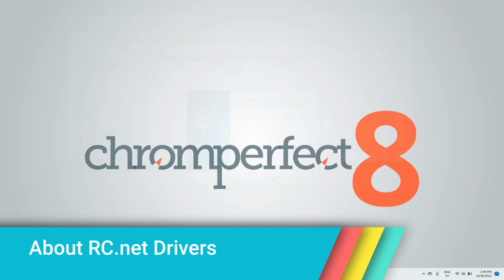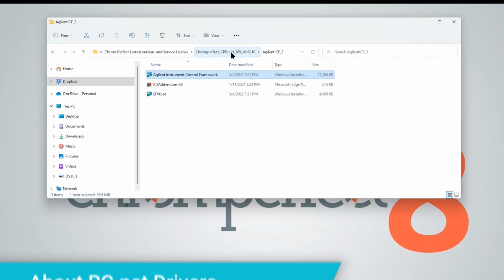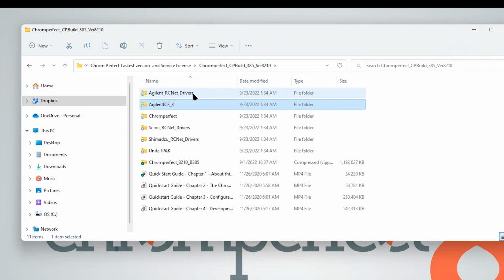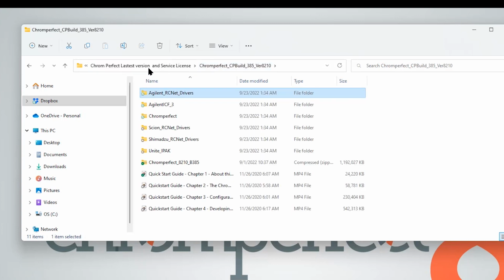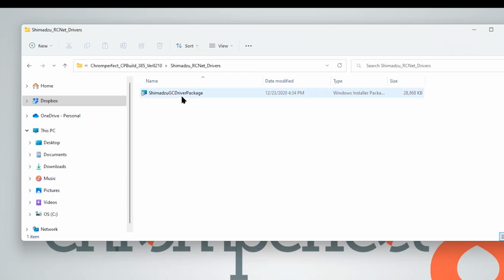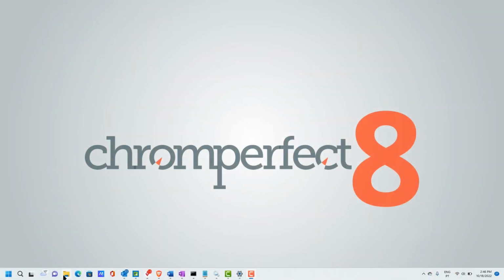For Agilent instruments there are two sets of drivers, one for GCs and the other for HPLCs. They are named appropriately. Install one or both sets, according to your laboratory's needs. Note that you will only be supplied with the drivers for instrument licenses that you have purchased. You can install any driver package by clicking on the appropriate MSI file. The files will be installed in the appropriate ICF directory. Users should check the Chromperfect manuals regarding any specific configurations for particular instruments or accessories.